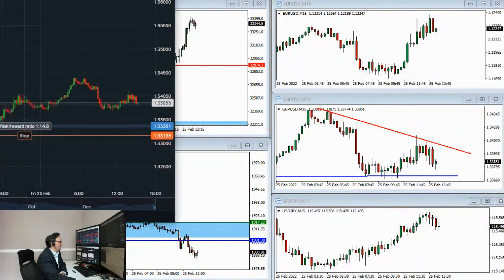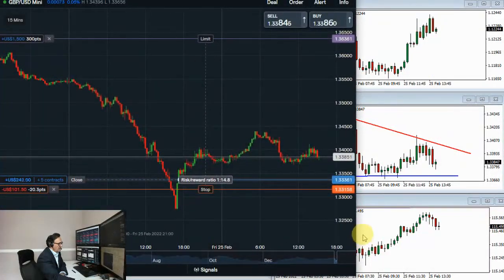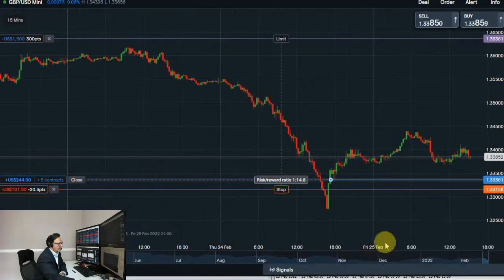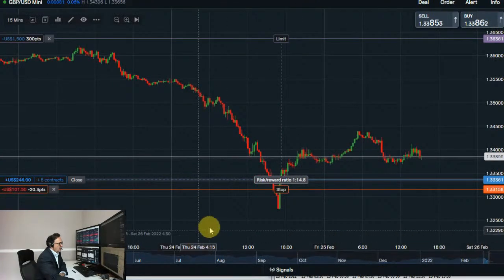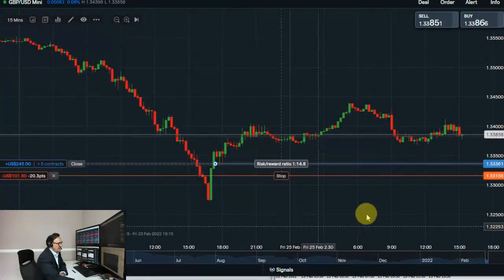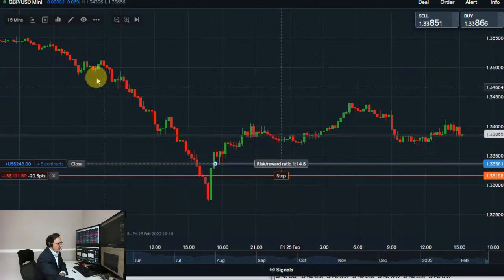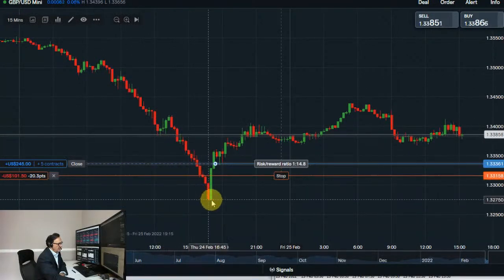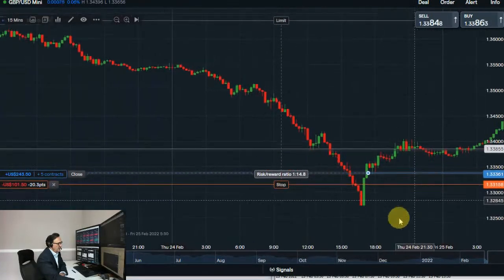This is where I got in. So this is a 15-minute time frame trade. It's exactly the same setup that I was telling you about. I was waiting for a pullback, selling pressure, and then when I saw this candle, for those of you who, sorry, here we go. This is better.